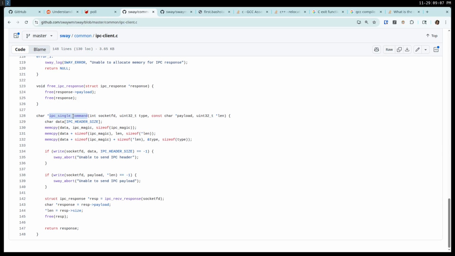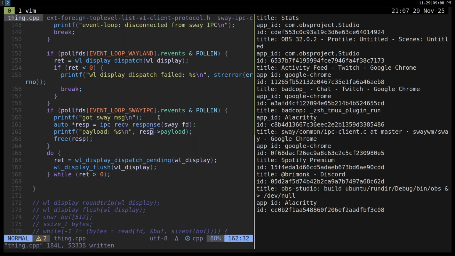Okay. So I guess let's make a copy of this IPC single command thing that just is like, well, shit. Maybe it's fine. I don't know. Let's try it.